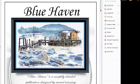In the past, my cover sheets, I've had them all printed, and I didn't do that this time. What I did was what you're seeing here, the picture of Blue Haven. That is a 4x6 picture that I had made at Walmart. Walmart has a pretty good deal on these. What I do is take the whole cover sheet and go out with my handy spray, and I spray the pictures and glue the pictures on top of the cover sheet. That way I found that I'm saving a few dollars, and more than a few dollars with the number I'm putting out. The cost of printing is really going up, as well as shipping. So anyway, that's how I'm putting these together.